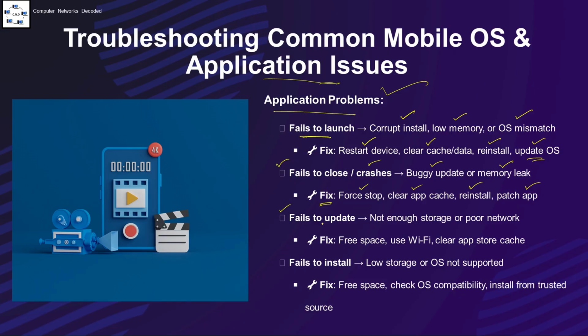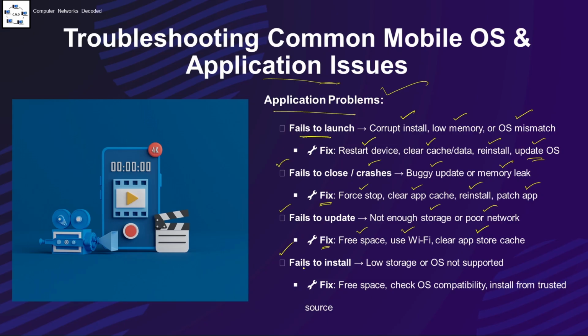The next issue is that the application fails to update. This may be because there is not enough storage on your mobile device or your device has poor data connectivity. To fix this, you need to free up space for the update, use Wi-Fi if you are using your mobile data network, and clear the application store cache.